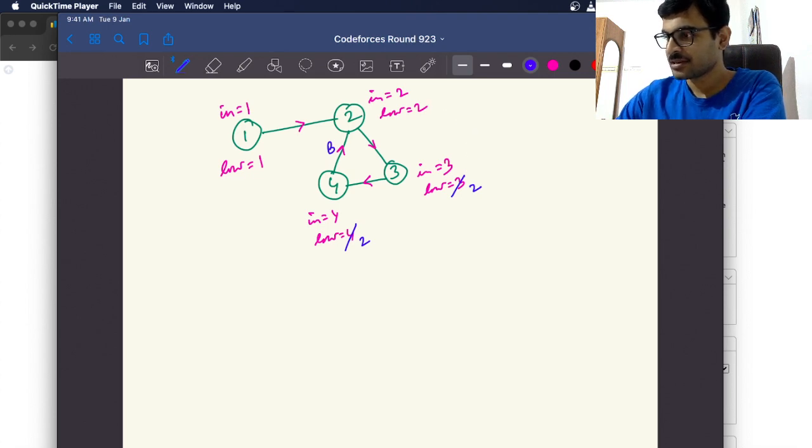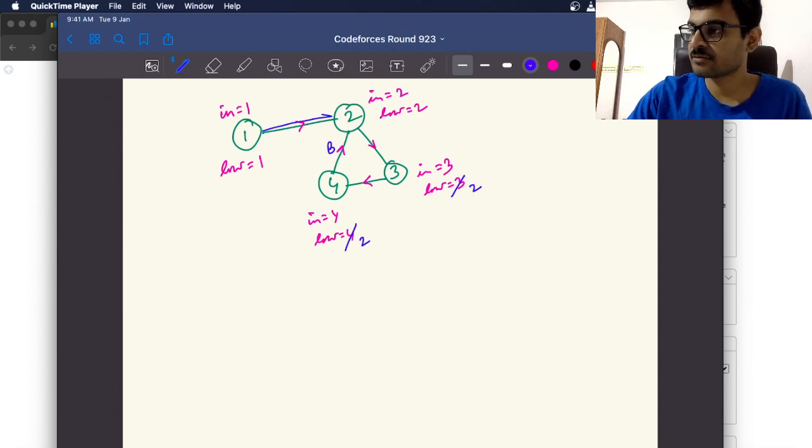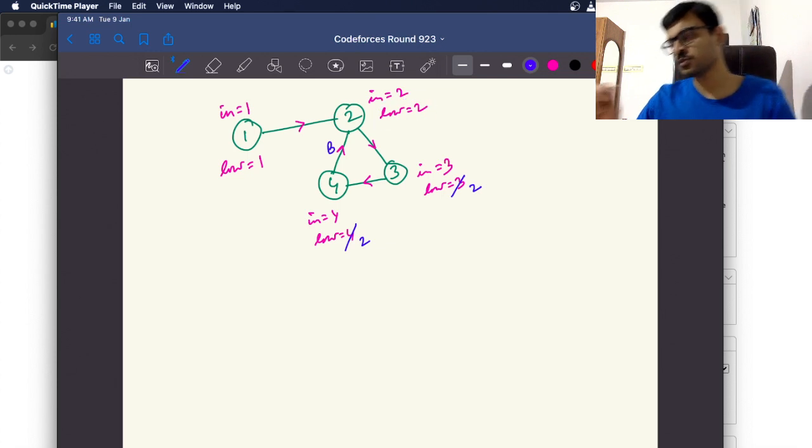This guy asks, your low is 2, but my low is better. Your entry point is better, so wait a minute, this guy sends it to DFS. This guy says that the low value currently is 2.